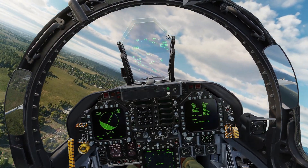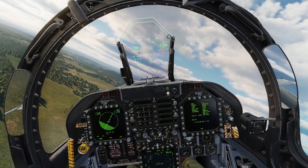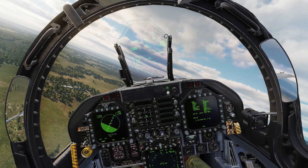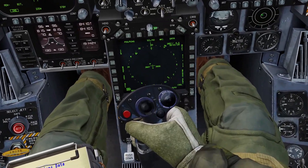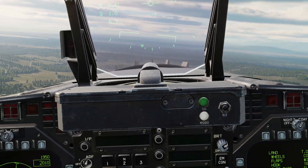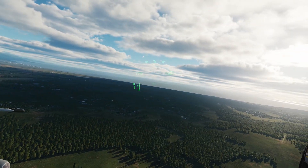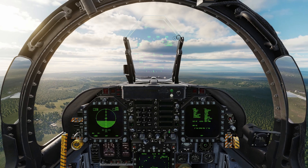We've just departed Coboletti airfield and we are maneuvering ourselves to point towards the target area, which is at waypoint one. We can see on our HSI that waypoint one is denoted by a circle with a dot in the middle. We're going to fly to get a bit of range away from the target area, which gives us some time to set up the weapons.